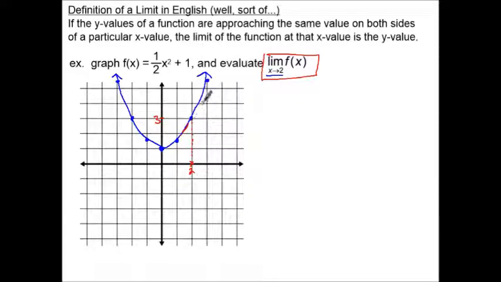And from the right side, as I put my pencil somewhere on this function and trace it back toward 2, I'm over here at almost an x value of 3, and as I come back toward the 2, I get really, really close to 3 here. If I start at 1 and trace along my function until I reach 2, I also approach 3 from this side. So the limit of our function, 1/2 x squared plus 1, as x approaches 2 is going to be equal to 3, because that's the y value we come to from both sides.